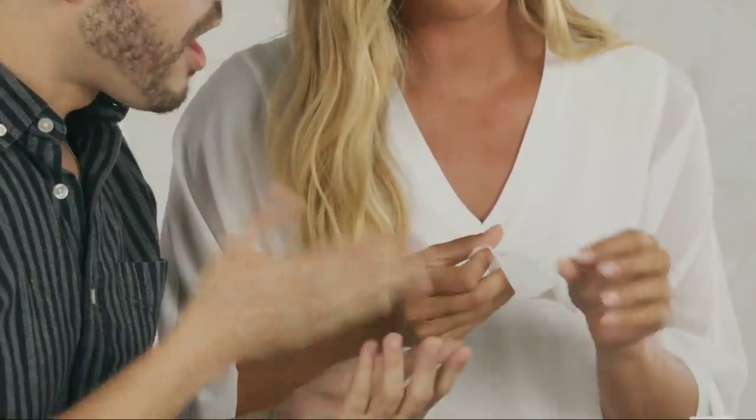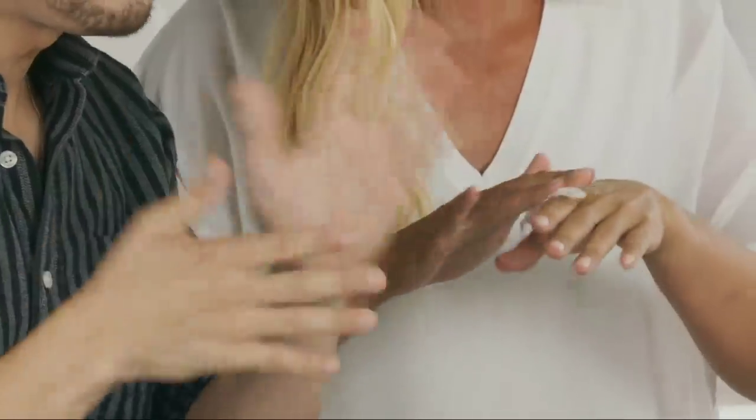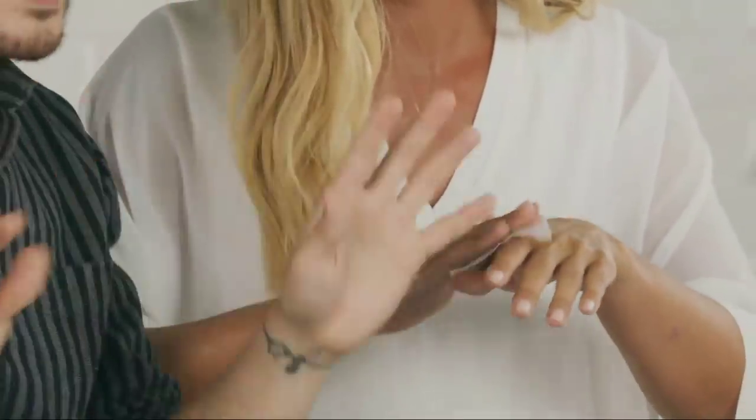We love it. Okay, so this is perfect. It's in a little wipe, so it's really easy to use. It fits into your lifestyle really simply. All you're going to do is take the wipe and swipe it over your full face. Take step one and apply it all over. Keep going until the wipe completely dries out, okay?